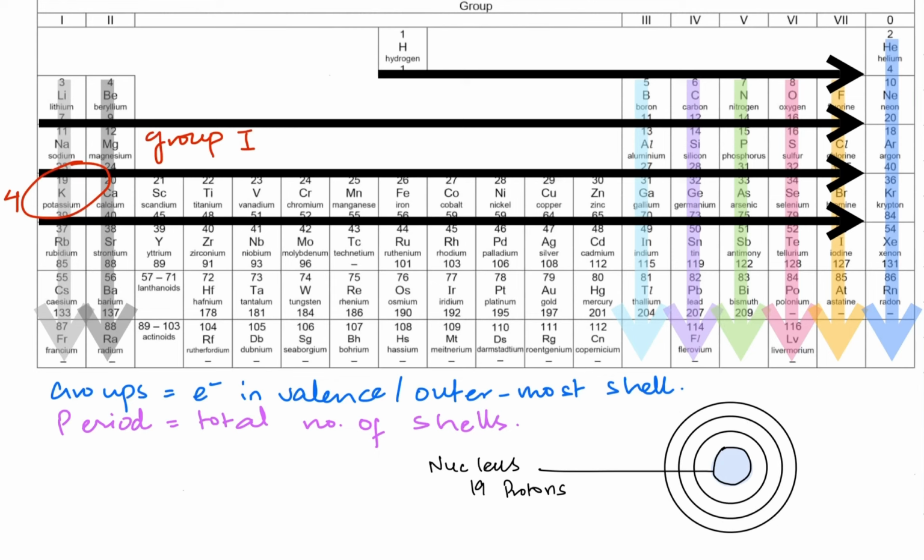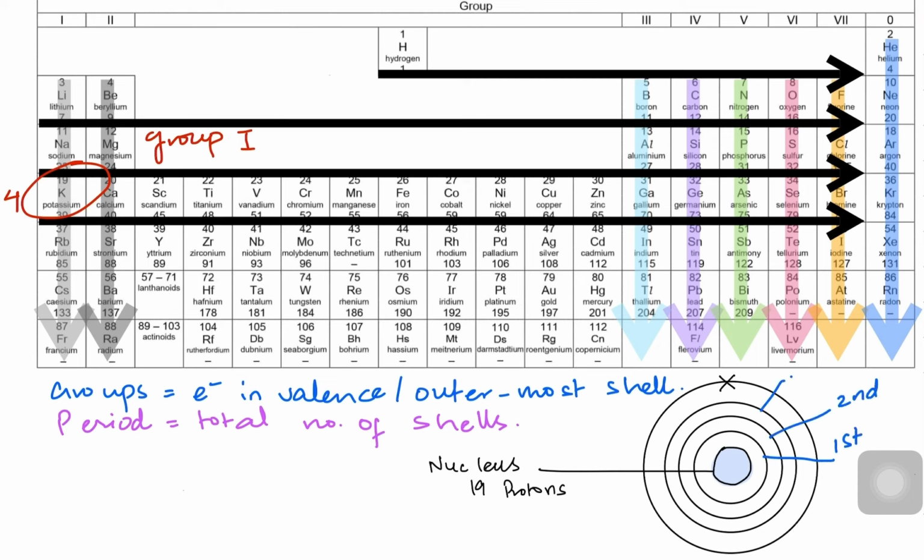It is period number 4, so you should draw 4 electronic shells one after the other. The first shell, second shell, and the third shell are also called the inner shells. The last shell should have 1 electron because potassium is in group number 1. First shell, second shell, third shell, and now you can see the fourth electronic shell. The last shell has 1 electron because group number 1, but the inner shells are complete, so you don't have to worry about the inner shells. I am completely drawing the inner shells.